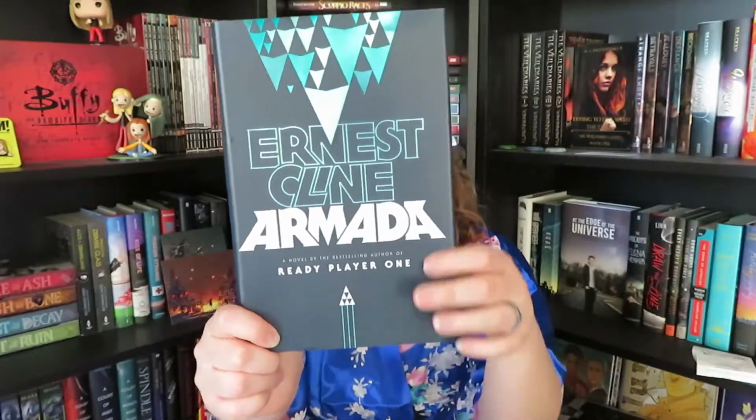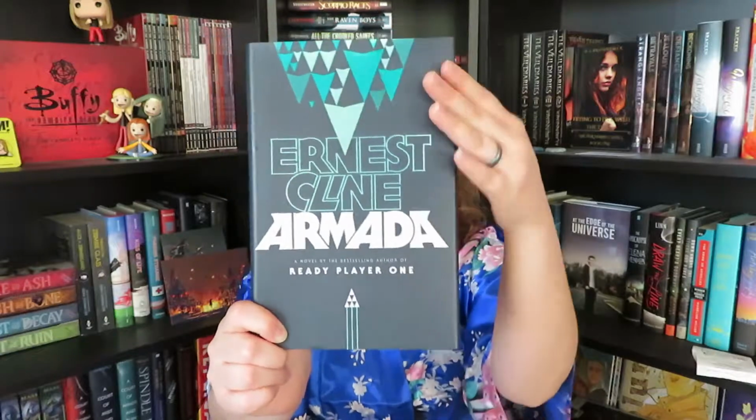This one follows a main character who is, I want to say, a late teens, early 20s guy who plays video games, and one day an invasion comes down and he has to try and help save the planet by piloting a virtual reality sort of spaceship. I really like this one, not as much as Ready Player One, but I think it was still great. But I absolutely love the cover of this book. It has a very nice navy blue, and it reminds me almost of Space Invaders vibes, like just an old 80s video game cover.